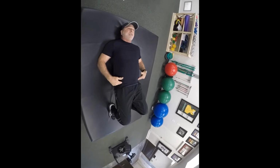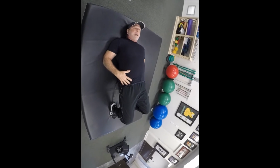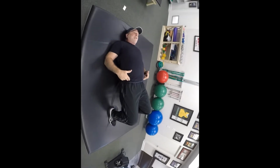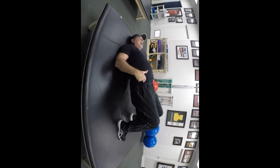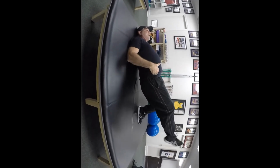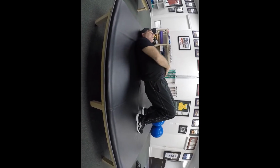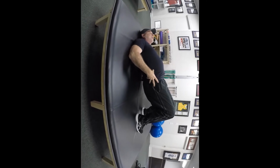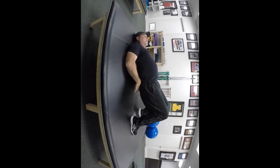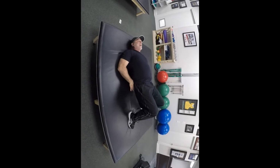Basic bridge position here. You can go all the way straight. You don't have to at first, but once you're feeling better and everything, we do want to straighten that body out a little bit. And it's really good for the more advanced version because when I lift my leg, I'm actually going to stop my body from rotating. As I lose this position, my body naturally wants to drop and rotate. And so that's the whole idea of this core. We're trying to stop that motion from rotating down like that. So we have to tighten up that transverse abdominis here, some of the core spinal muscles. We don't do this with our feet really close together. We always want to keep our feet kind of spread apart.